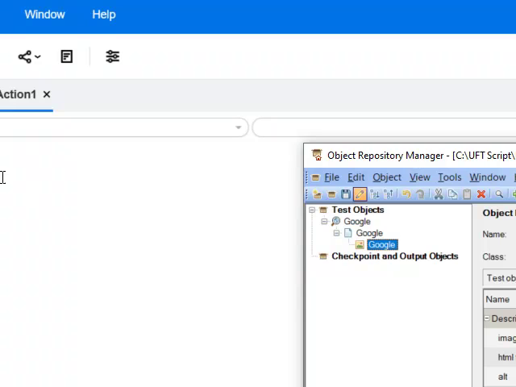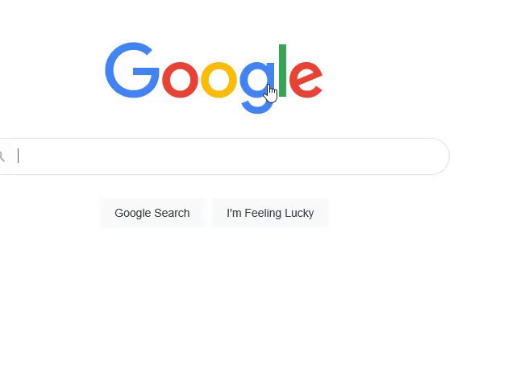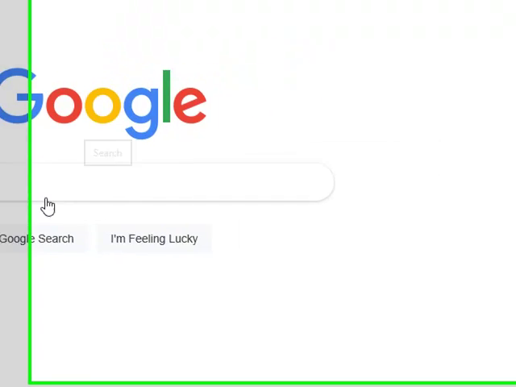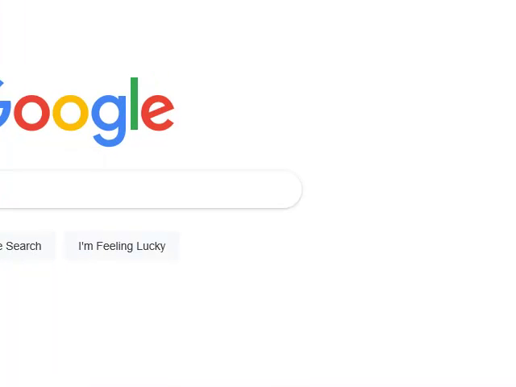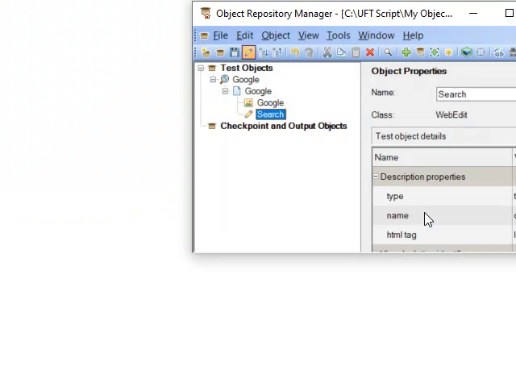Okay, and then I'm going to go ahead. So I clicked on that. Let me click on that plus, and then I clicked on that logo. The logo is added. Let's say I'm going to add this text box as well, right? Click on that search text box. Can you see what I did? I'm going to add that one as well in my repository. Can you see it is added?